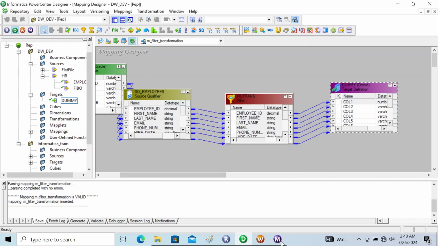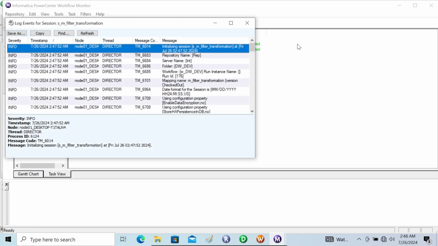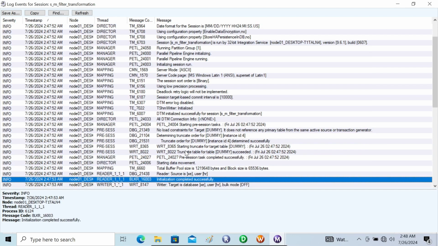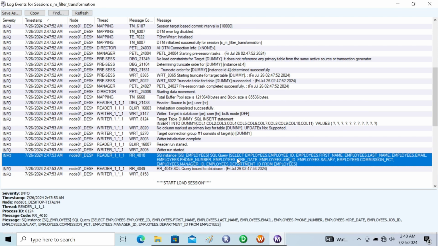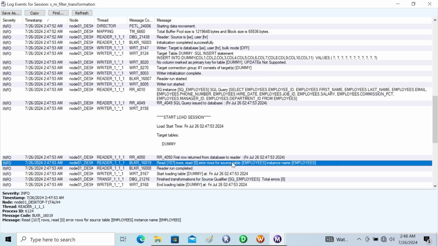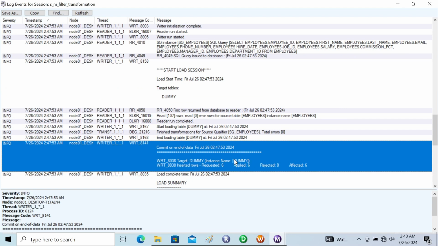If you'd like to know more about the transformation details, let's go to the session log. Here is the insert operation and the query that was performed. The SQ source qualifier runs a query selecting all the columns from the employees table, and the session starts. 107 records were read, so only 107 records come from the source.